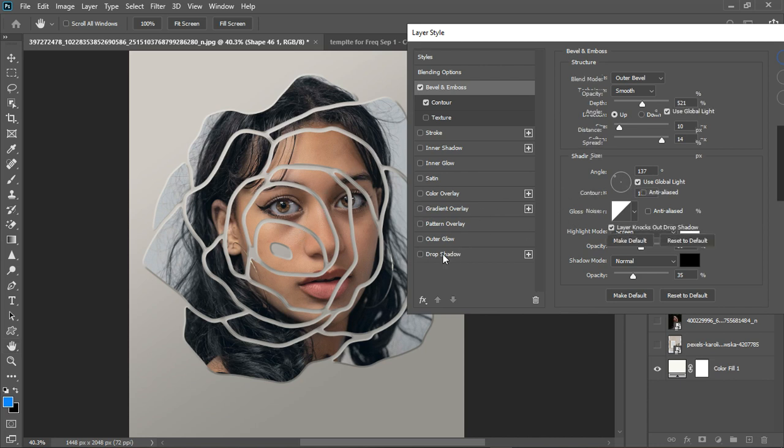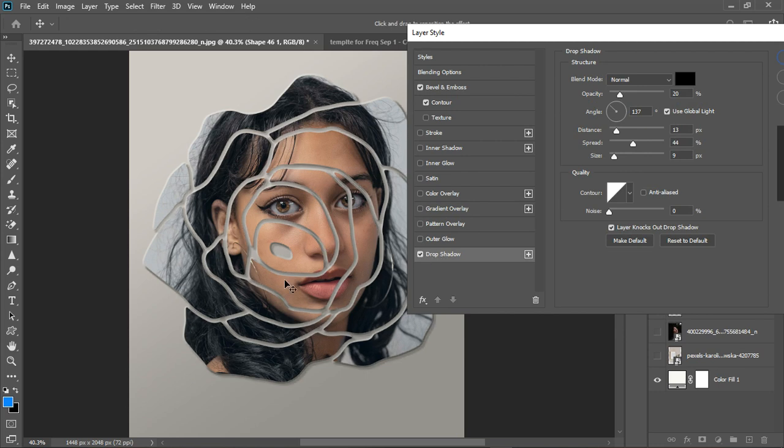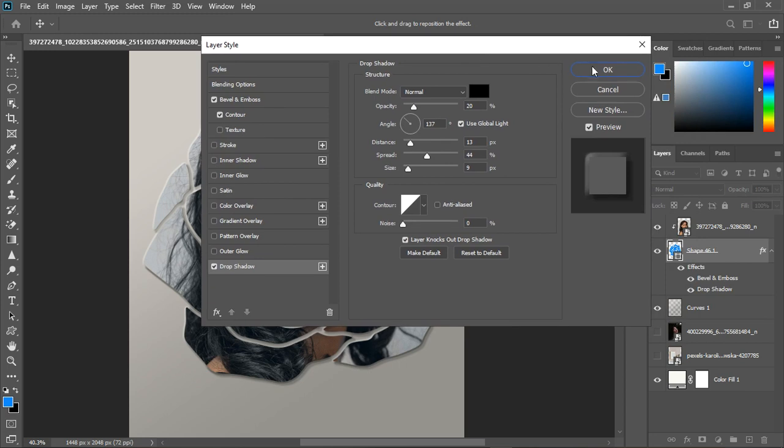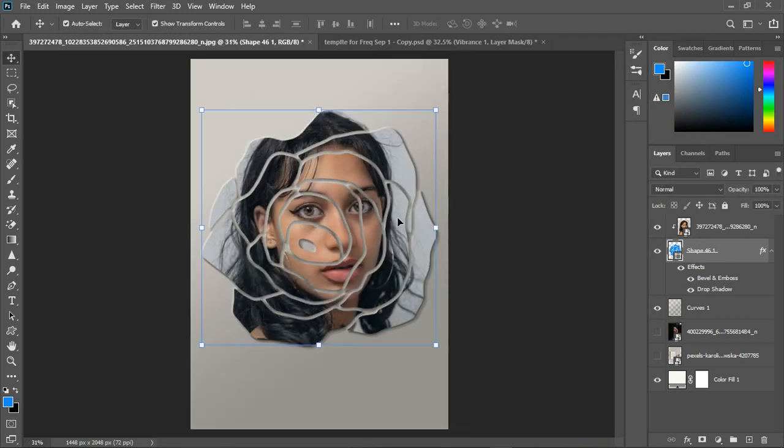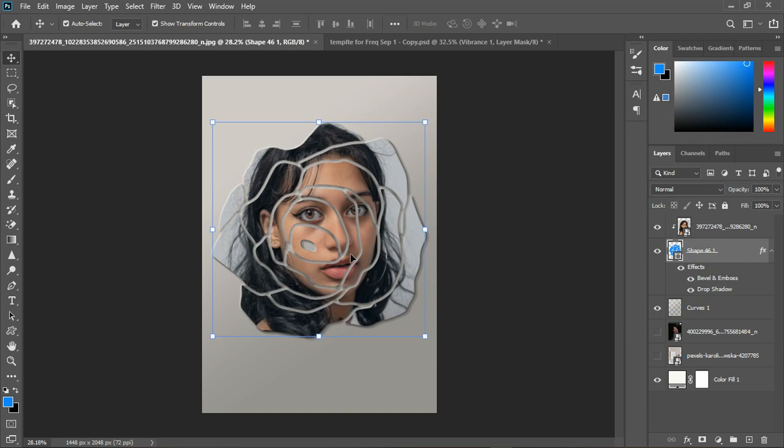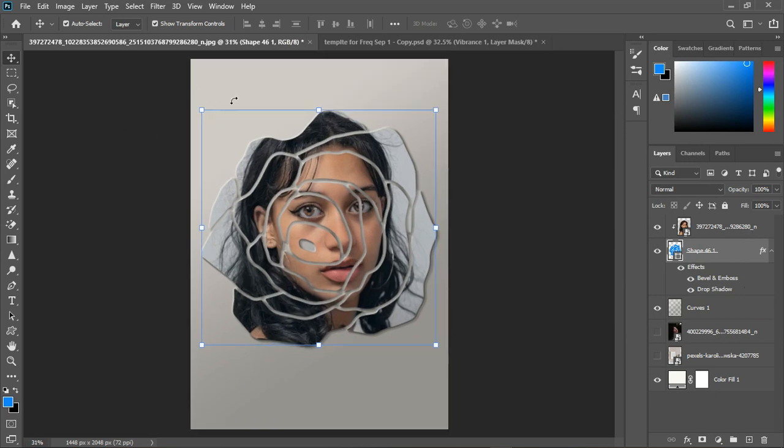Now the last one is the drop shadow. I'm going to turn it on, and it's going to drop the shadow on it. I'm going to make this template available so you can download and use it for any of your images. It works for any image, any letter, anyone. So let's continue. Now I'm going to click anywhere, and there we go with our wall.